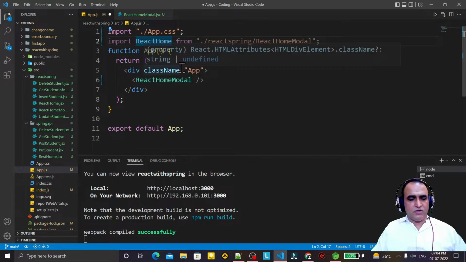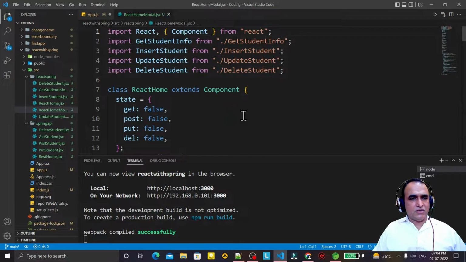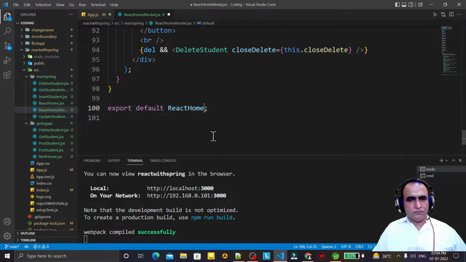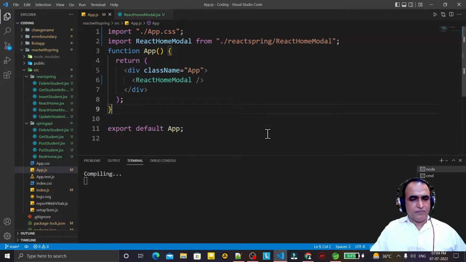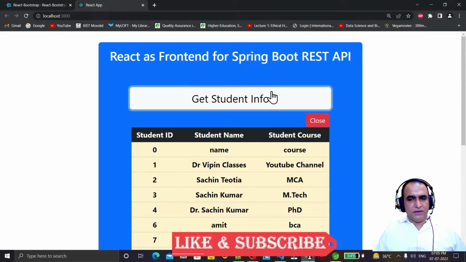Here also we change to modal, and here also. No problem at all. Save it, and we save this also, and after compilation we have the same screen.